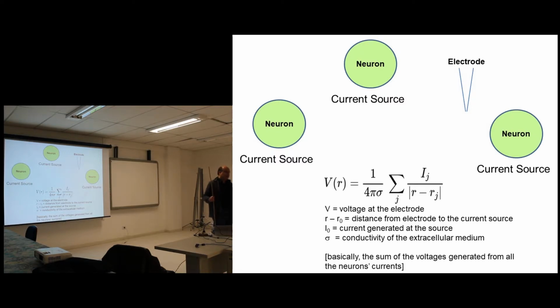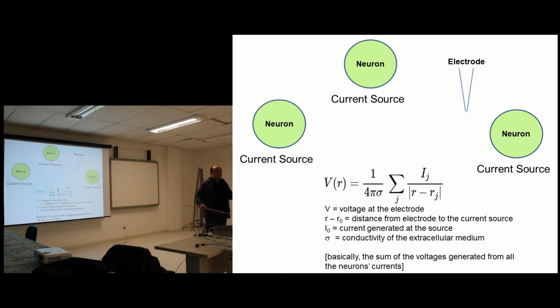I'm not going to describe why it's incorrect, but it has to do with the fact that it makes this assumption that the conductivity is actually constant across distance, and that's false. The reason why it's false is because if there's an extra neuron or axon or dendrite or myelin or whatever in the way, that's actually going to change the conductivity of the interval between the electrode and the neuron. And so that's why this equation doesn't really work in practice.